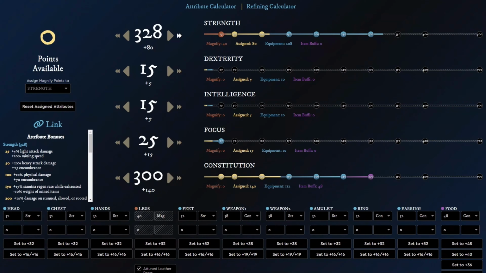Next we have the attributes, and we want to get from 300 to 350 strength, then 25 focus and 300 constitution. No matter at which level or gear score you currently are, pretty much just split your attributes in half, so put 50 points into strength and 50 in constitution.